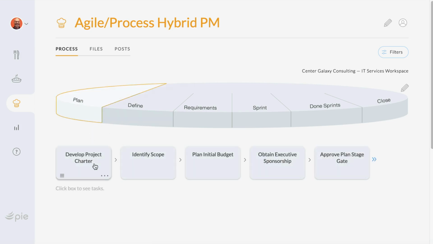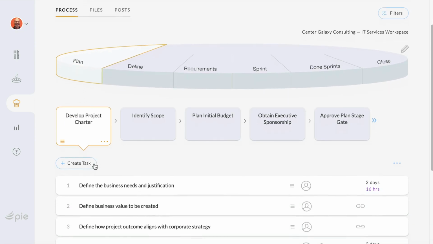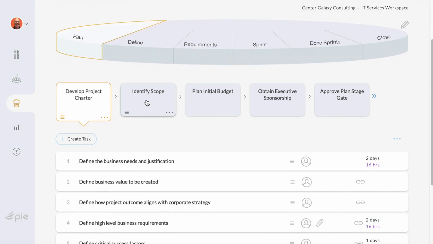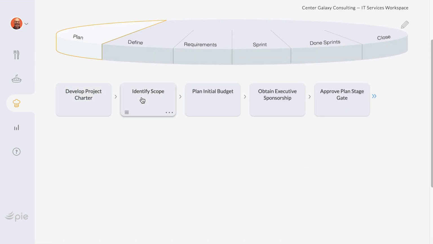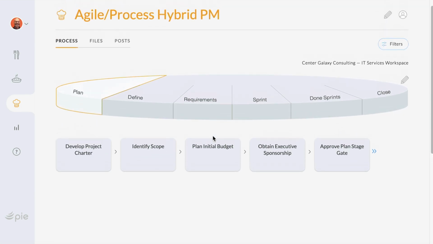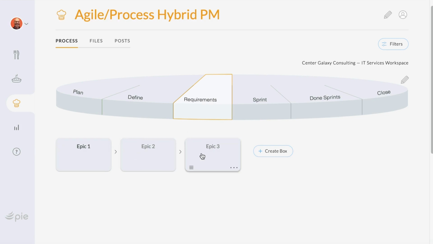So up front, we know how to develop a project charter. There's no guesswork here. We know how to identify scope, right? So you have your blueprint, your methodology, framework, and a waterfall approach. But once you get down into the requirements, obviously we don't know all the detailed requirements yet. We might flush it out through multiple iterations and sprints based on the agreement with the client.